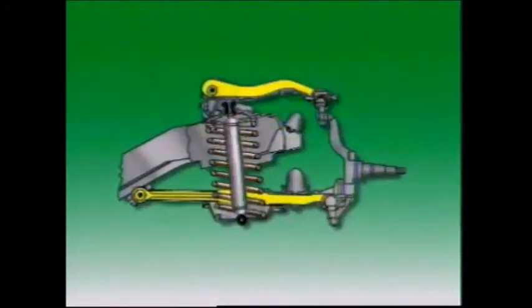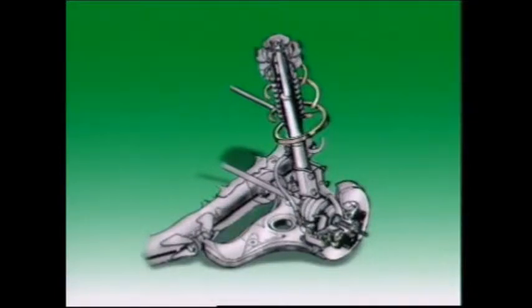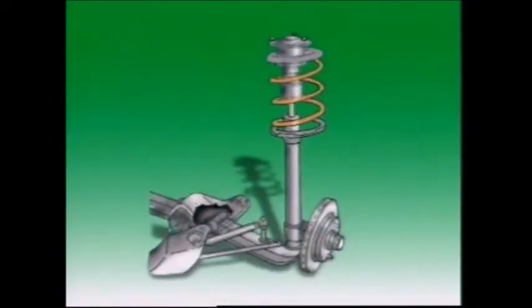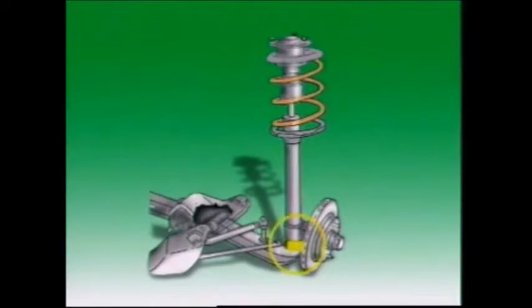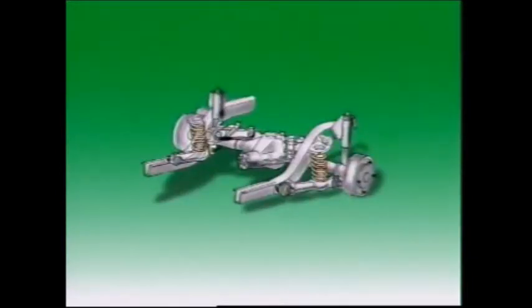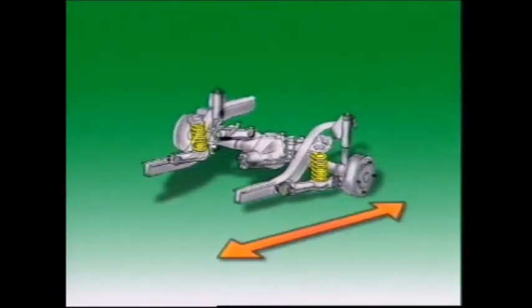The front suspension can have one or two control arms. Parallel link front suspensions have two control arms, while vehicles with strut type front suspension have only one arm. It can be a wishbone shape with two fulcrum mounting points, or straight with a single fulcrum. The inner end of the control arm is fixed to the vehicle body, and the outer end uses a ball joint to allow changes in the steering angle for turning. This rear-wheel drive vehicle has coil springs in the rear suspension, so special provision must be made to locate the axle laterally and longitudinally.